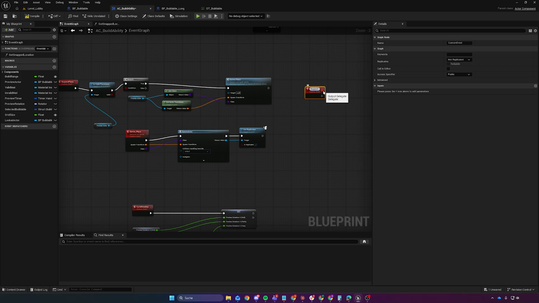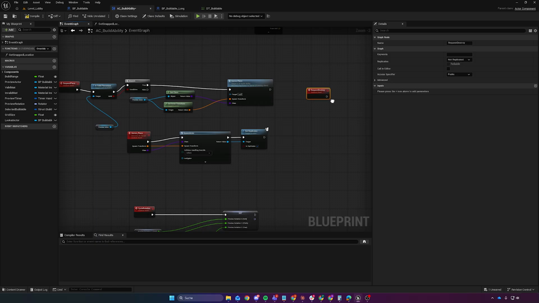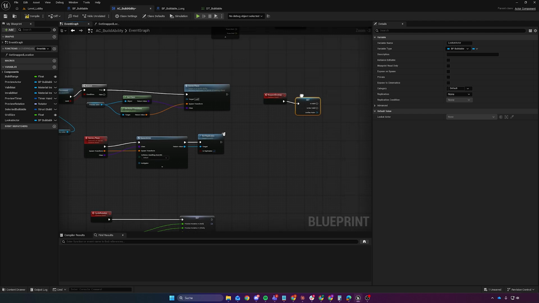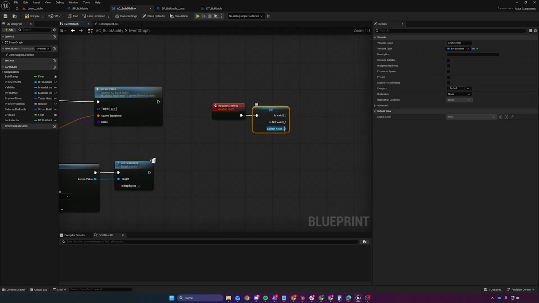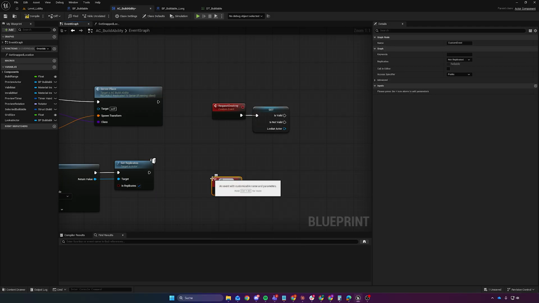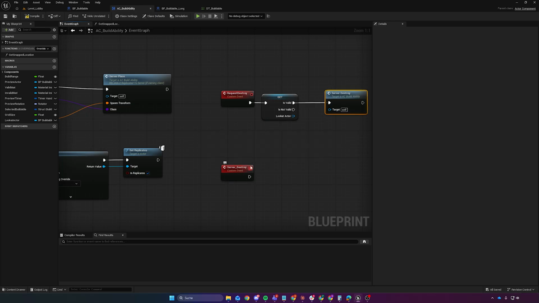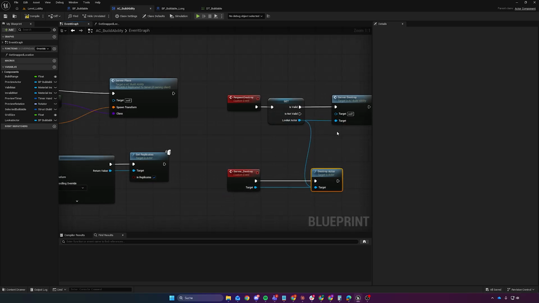And now we want a request destroy event as well. So request destroy, and there we don't have to check for anything. We have to get look at actor, convert to validated get, and if it's valid, we want a custom event server destroy, and we are going to call server destroy if that's valid, and we're going to destroy actor, but put that into here like so, and put the look at actor into here.